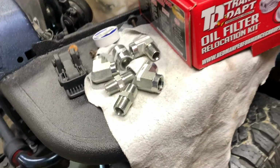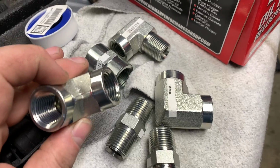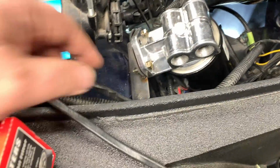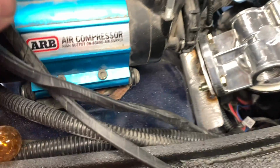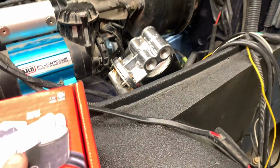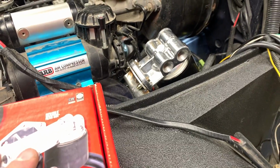But I did run down, pick up some hydraulic fittings, because these look a hell of a lot better than cast plumbing fittings. And this should utilize what I need to do. Make things happen, I might have to, this is just tack welded on, I might have to bust that off and move it back about a half inch or so. I'm going to take it off and get all my parts assembled first and see where I'm sitting.